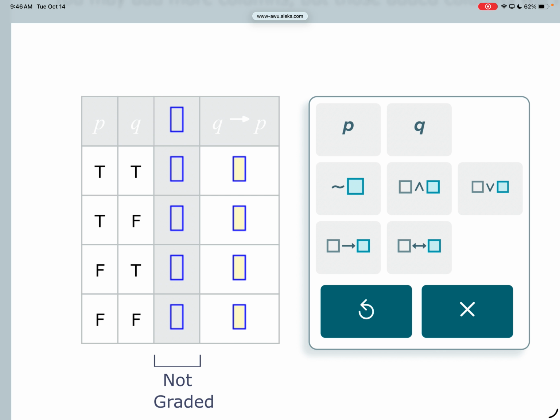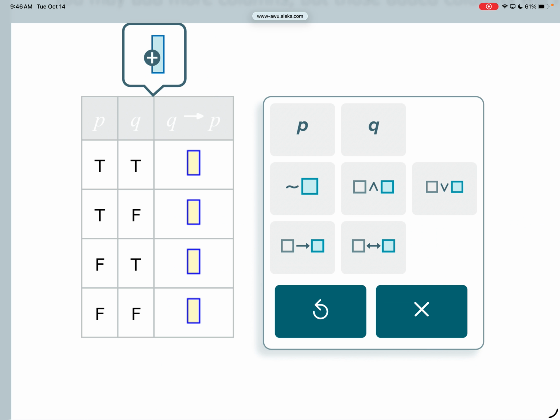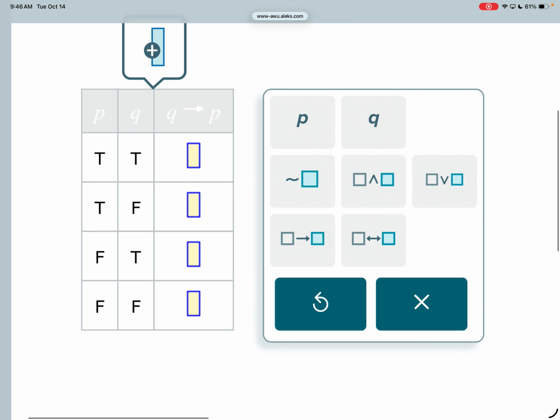All right. We don't even need an extra row on this one because it's just one step. Oh, wait, I will say this. This is actually a good one to start on. Okay, so this is if Q, then P. Q, arrow, P is what that last column says. The problem with this is the order matters, okay? So the order matters. You have to look at Q first and then P.